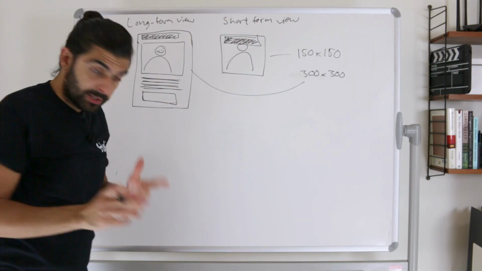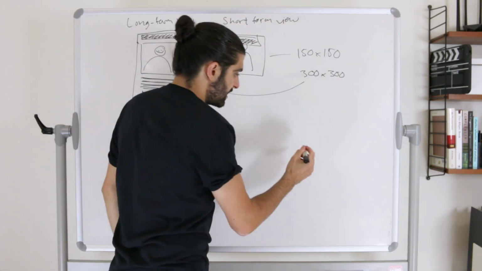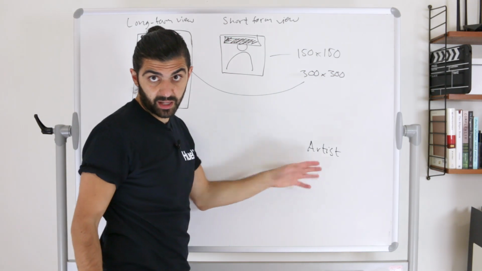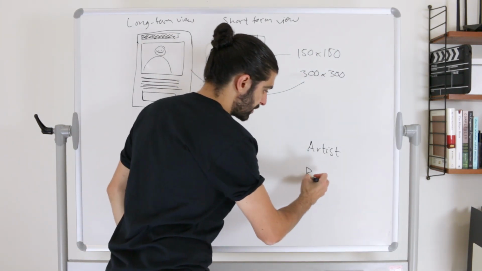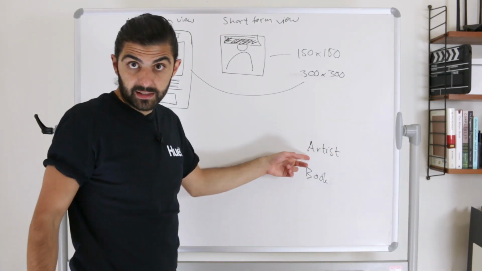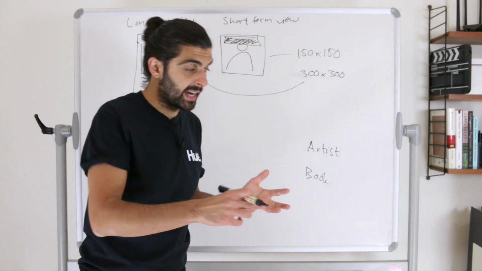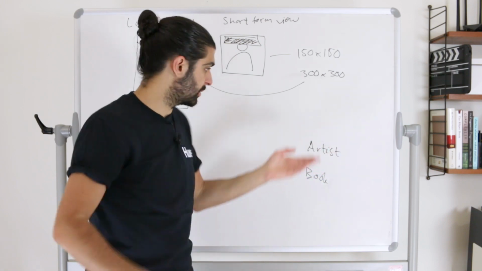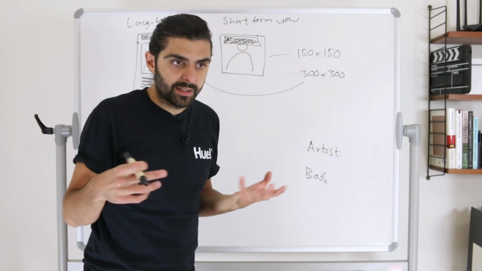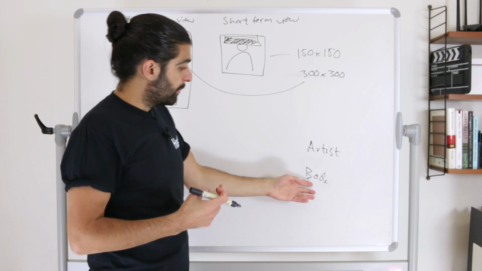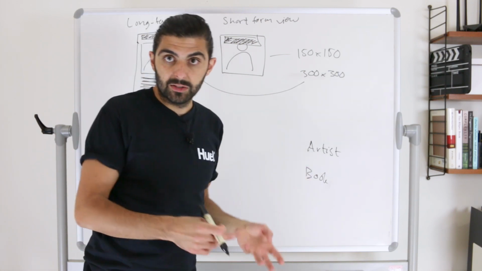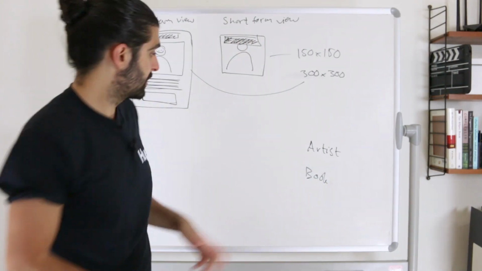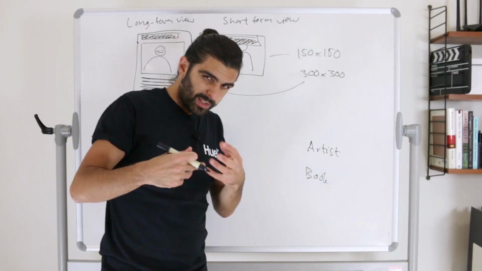But then we also have the different media types. Let's make it super simple. Let's just think about artists and books. An artist, as in a musical artist, that has a song, and we have a picture of the artist and the artist has a name. It could be a band, of course, but whatever. And then maybe a biography. And the book has a title and again an image and maybe the cover text of that book. So they're similar, but they're also different.